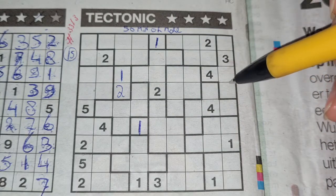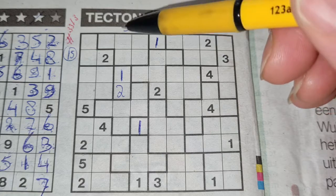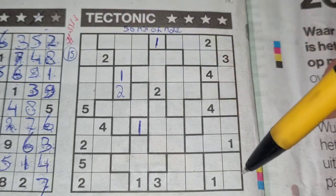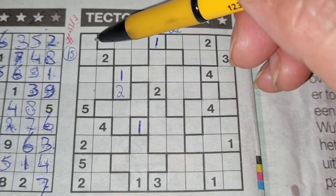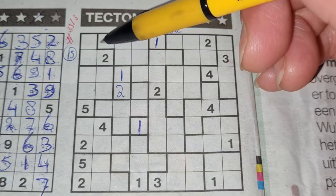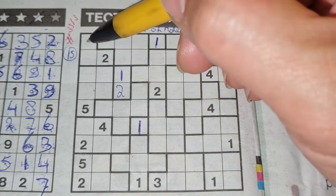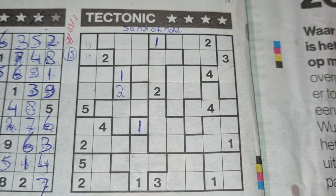More dual boxes in this puzzle? No. I see here then the following step, the triple box. I see 1 triple box. Do we have more? No, only 1 triple box. It contains the 1, the 2, and the 3. Well, the 2 is already filled in, so the other 2 numbers should be the 1 and 3. Let me mark those 2 boxes. I do not know in which order.